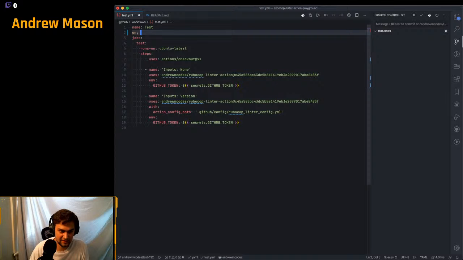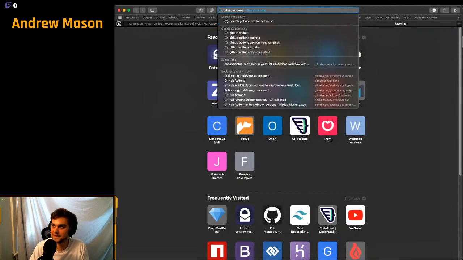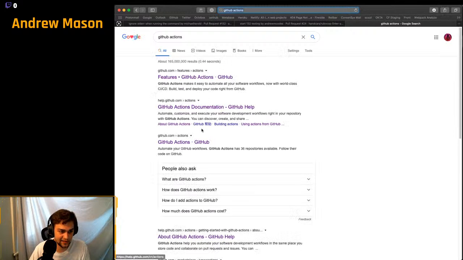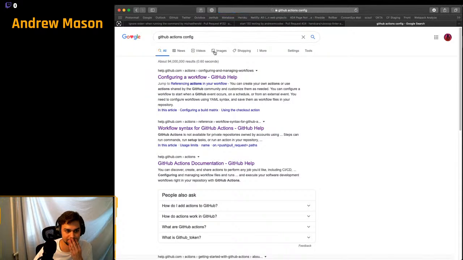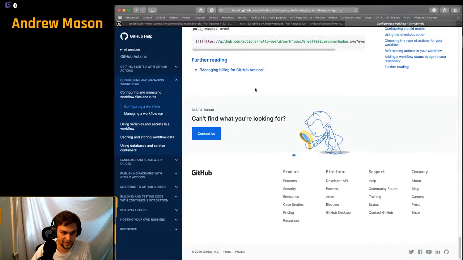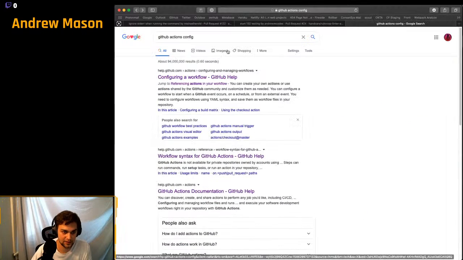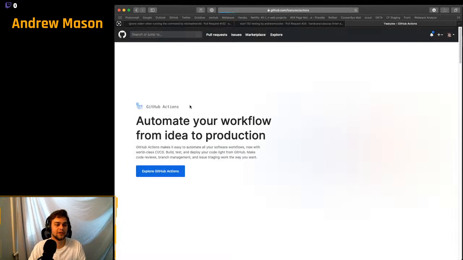I don't think the configs have changed. See, this is always a lot longer than I want it to be. Uses. Okay. And what are the triggers?